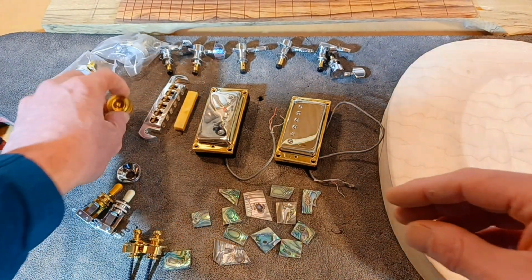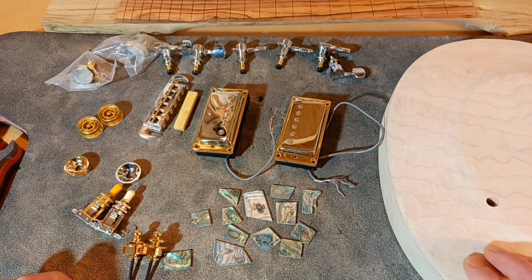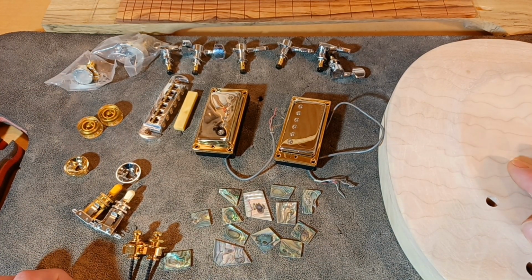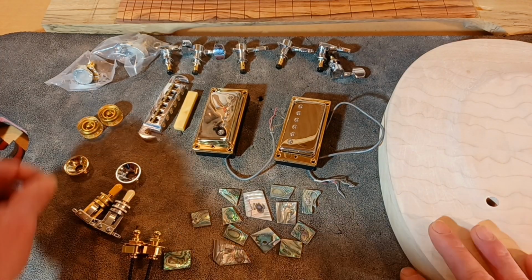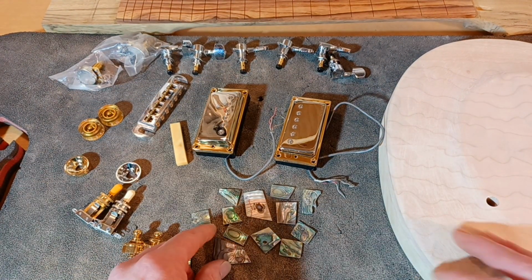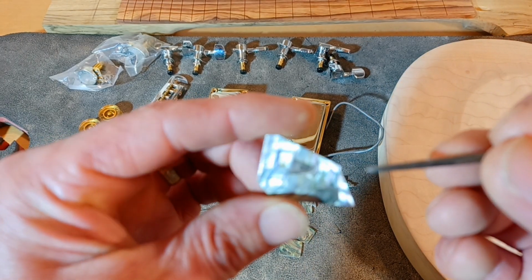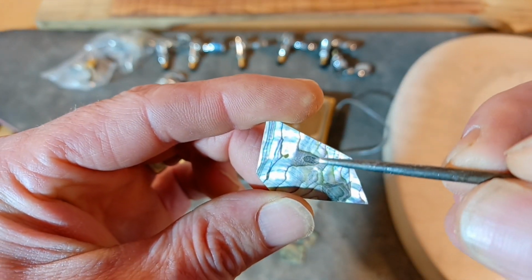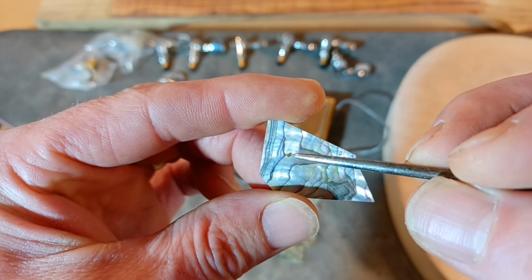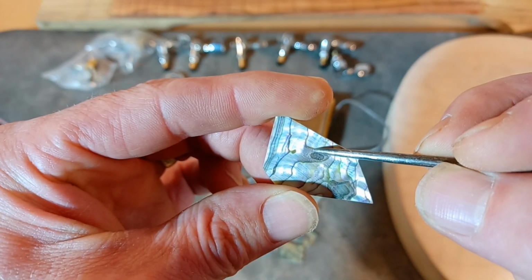We've got gold knobs out right now, but I think this is going to get stained purple to red to yellowish burst. So I might even go with one purple knob, one gold knob. We'll play that as we go. We've got pots and an unbleached nut. And being we're doing a PRS clone, I'm going to do my own set of birds on this build. I'm going to do a bald eagle at the 12th fret, and I'm really hoping we can get this to be his eye and work that out.